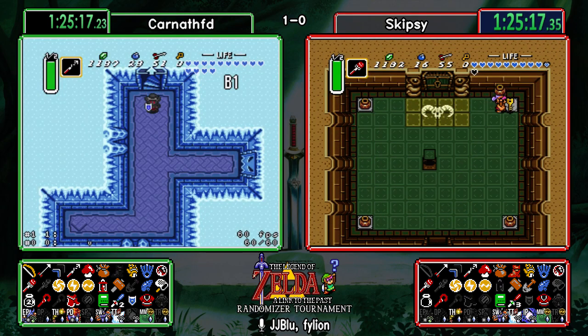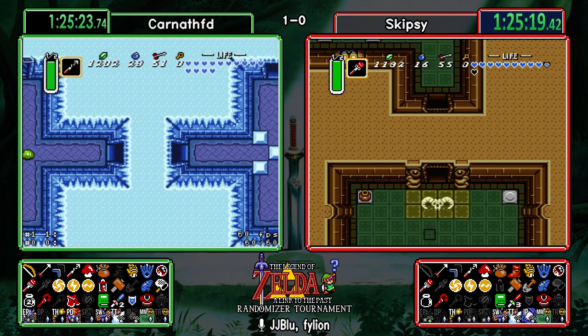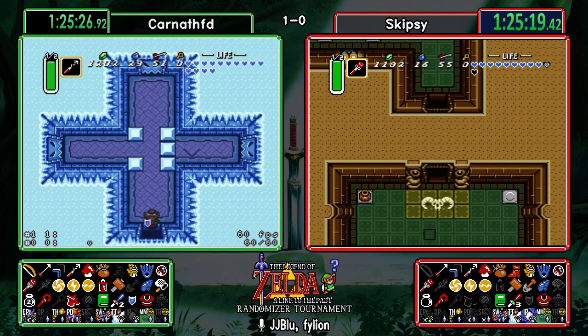Skipsy setting up those key dashes really nicely in the back half of Desert Palace. Key dashes, of course, are something you can do if you're exactly a multiple of 4 pixels away from the door when you start dashing. Then that dash will carry you straight through the door and you won't bonk off of it. The best way to get that effect is to line yourself up exactly with an object and brush past it.